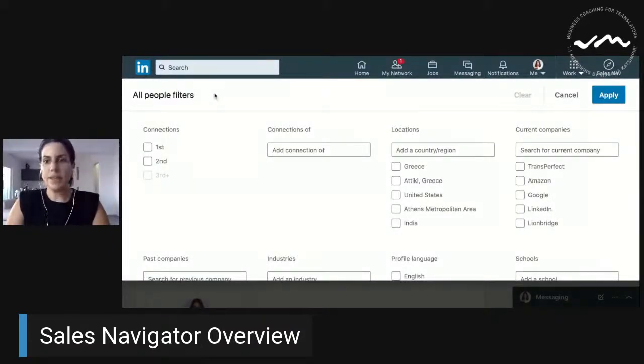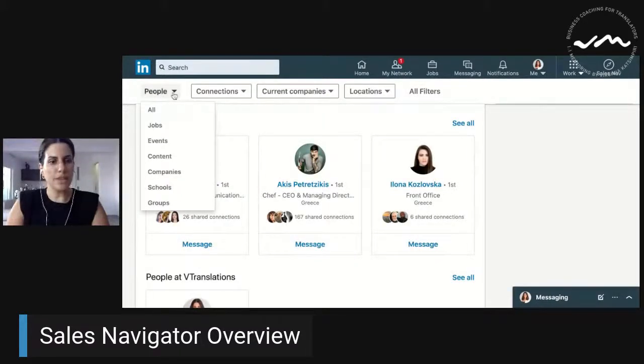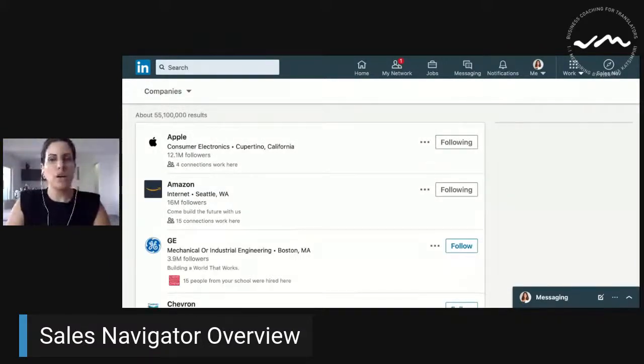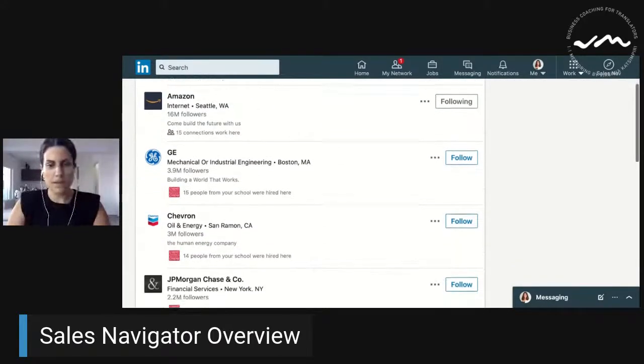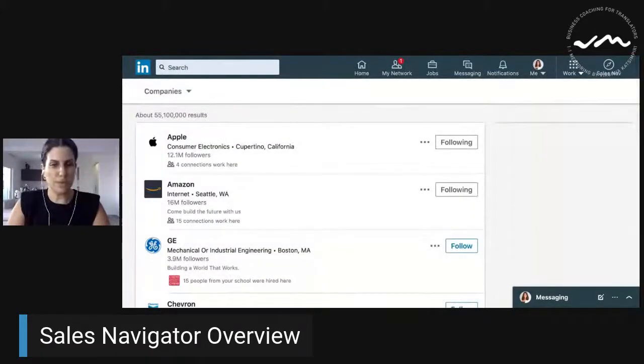And again, you can click here, cancel, and you can also click here on the arrow and change from jobs to people, and then you can go for companies. So you could also create a prospect list with specific companies. And you can put the filters here. It doesn't give us the filters because they want you to buy the paid version, whereas some time ago there were filters for companies too. So most probably you click here in the search button and enter the criteria of those companies that you would like, law firms in Greece, for example, or something similar.